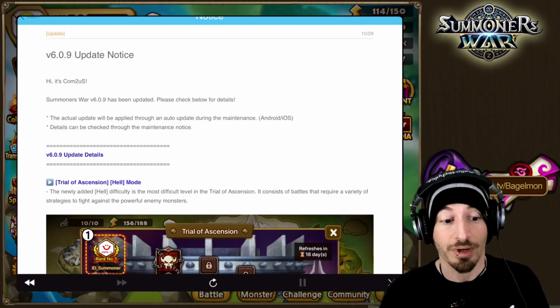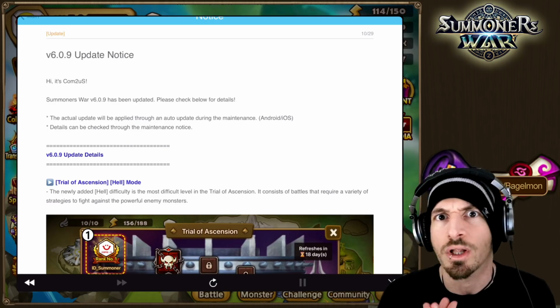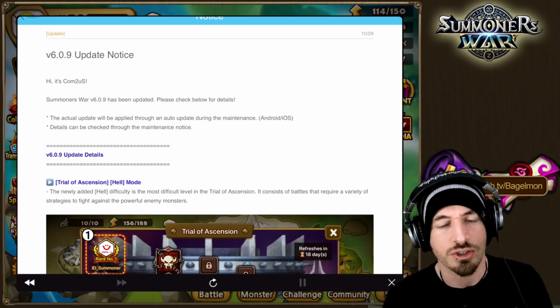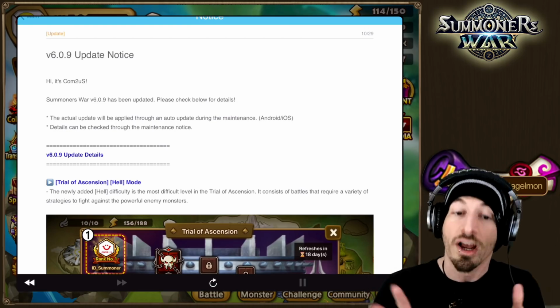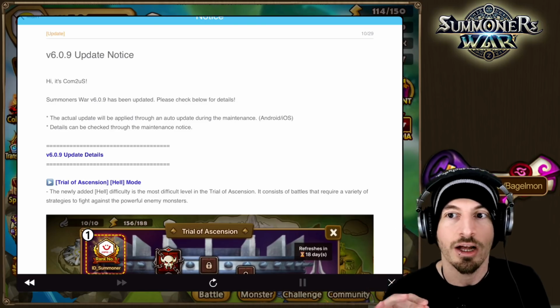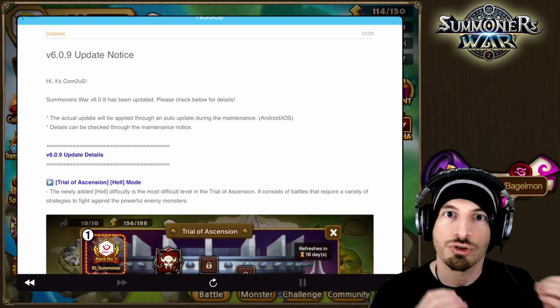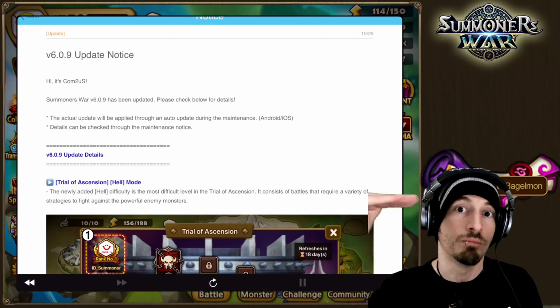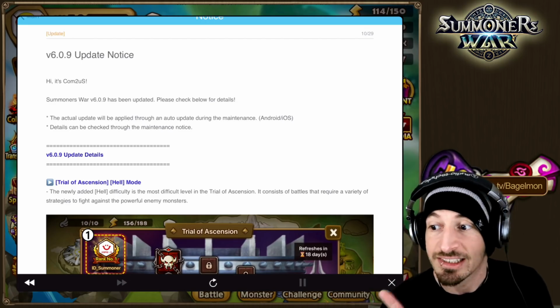So, what's up, everybody? Update 609, TOA Hell. Some nice quality of life improvements that I don't want to glance over. I'm sure people are just so focused on TOA Hell. Actually, one of the nice things about TOA Hell, it's not even quite TOA Hell. It's TOA Hell Junior. There's only 10 floors. The floors are extra challenging. You can challenge yourself even more for even more rewards. So we'll talk about that in a second.